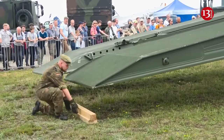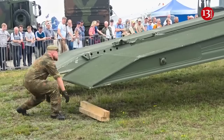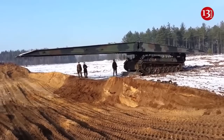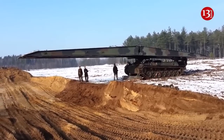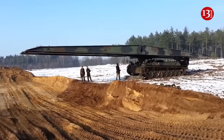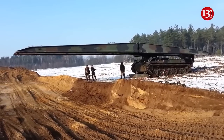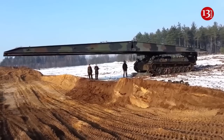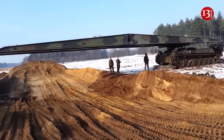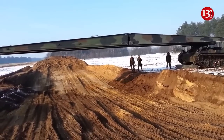Australia, Canada, the Netherlands, and Italy are also operating this equipment. The Biber is based on the Leopard 1 tank chassis. It is equipped with a bridge construction system instead of a turret. The bridge is laid horizontally and the main advantage of this design is invisibility to the enemy. The bridge has an aluminium structure and consists of two sections of 11 metres each. The total length is 22 metres and can cover an obstacle 20 metres long. The bridge is laid within three minutes in transportation mode. The sections are moved over each other. The vehicle's crew consists of two people: the driver and the commander.